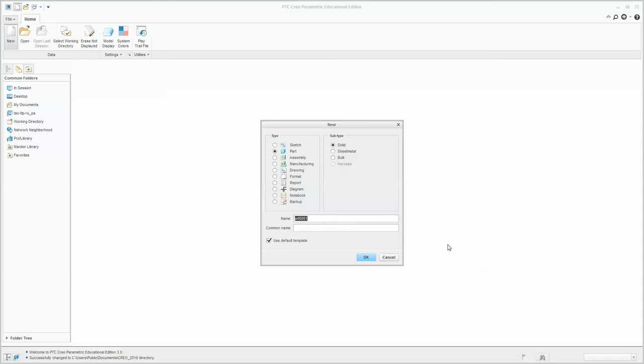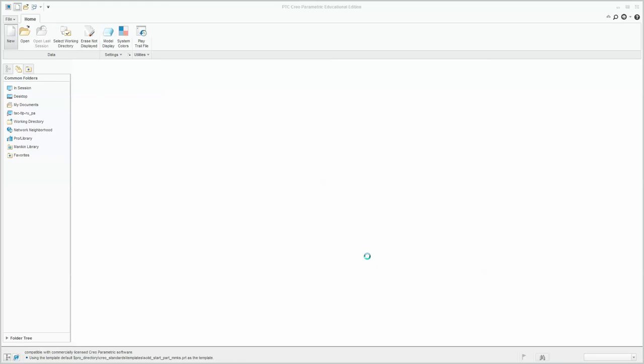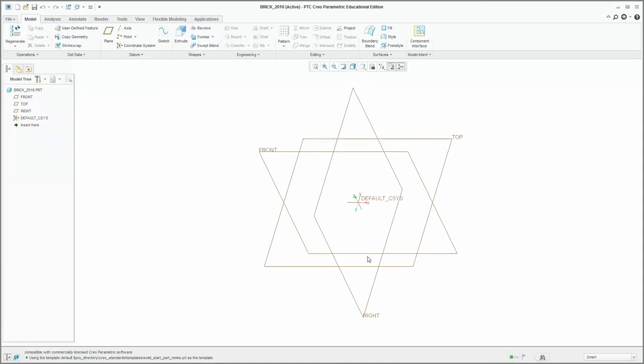If you, for example, and I'm going to do a brick as today's exercise, just as a quick demo, I went brick 2016 and I left a space in between those two things, this is going to give me an error. This is not a legal character. The reason for that being is we can't have a space, we have to have an underscore or something that joins the two. If I go OK, we get our basic interface come up, and you'll notice it looks very quickly like this screen here.